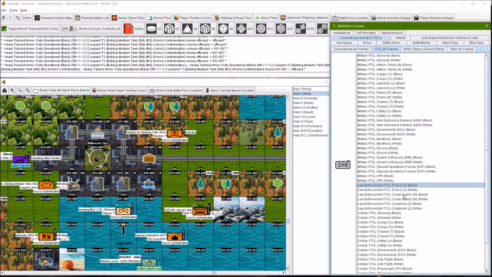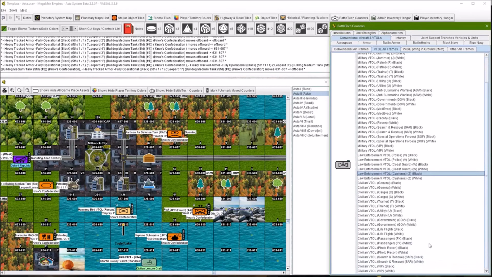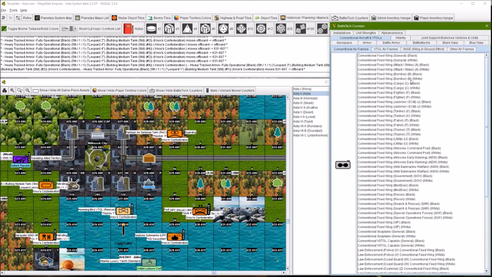And then again, we have civilian-based law enforcement. So V for police, W for Coast Guard, and Z for customs. And then a variety selection of civilian units as well, including hospital, passenger, etc. The airframes are fairly similar, except there are more of them.